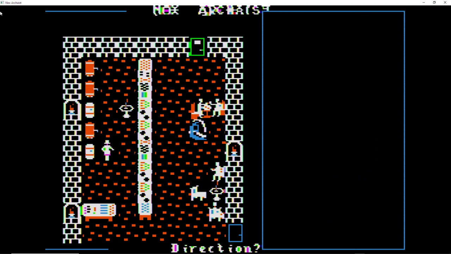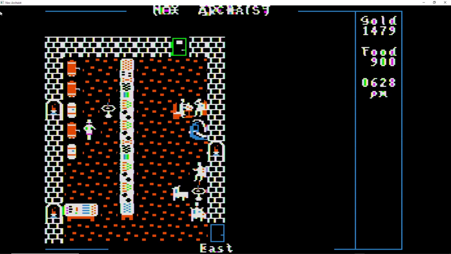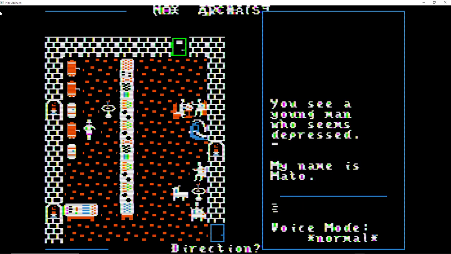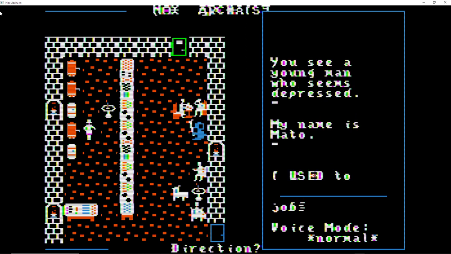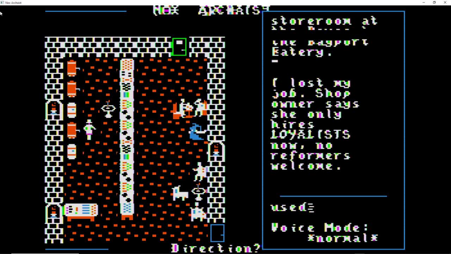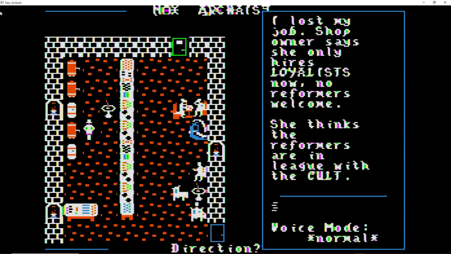Thank you so much for your help. Who are you sitting with, child? Human villager. You see a young man who seems depressed. Name? My name is Motto. Job? I used to manage the storeroom at the Bayport Eatery. Used? I lost my job. Shop owner says she only hires loyalists now. No reformers welcome. She thinks the reformers are in league with the cult.